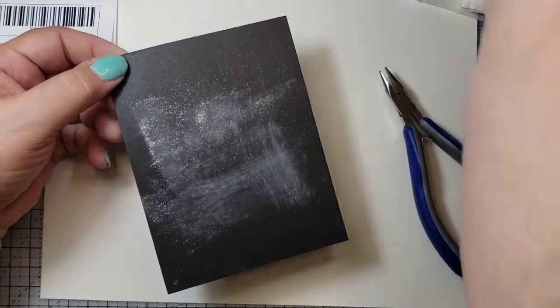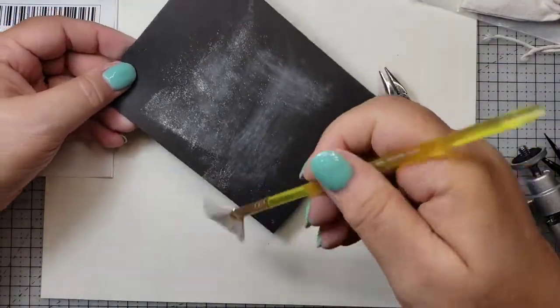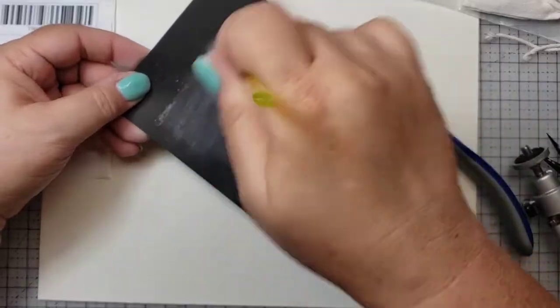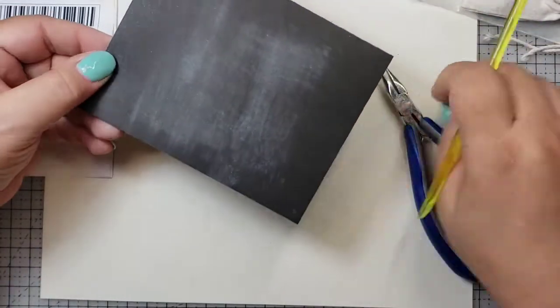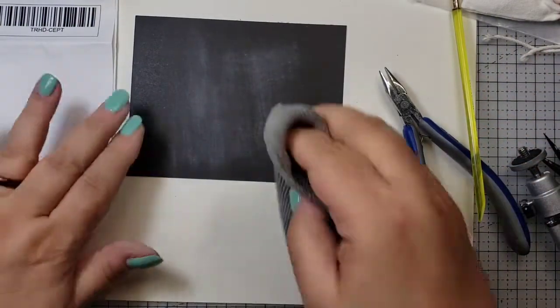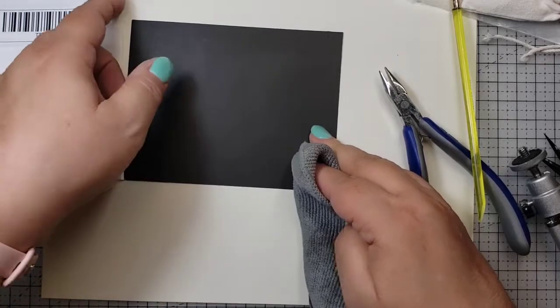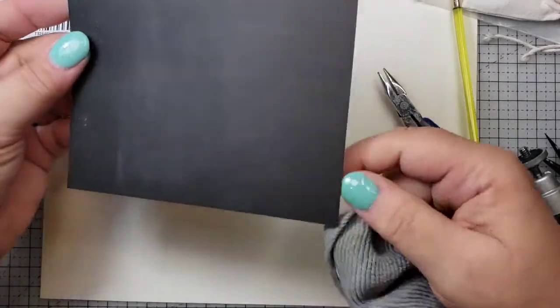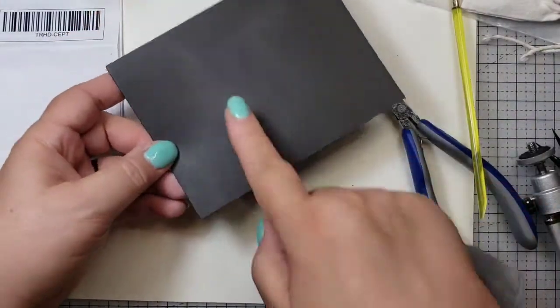So let's set that aside. But again, even if I wanted to emboss on this, then you can brush the powder, but it never really totally comes off. Sometimes I actually take a baby wipe, which might not be good. You can wipe it with a dry towel, but again, you still have just a tad bit of that powder on there. So you see the streaks.